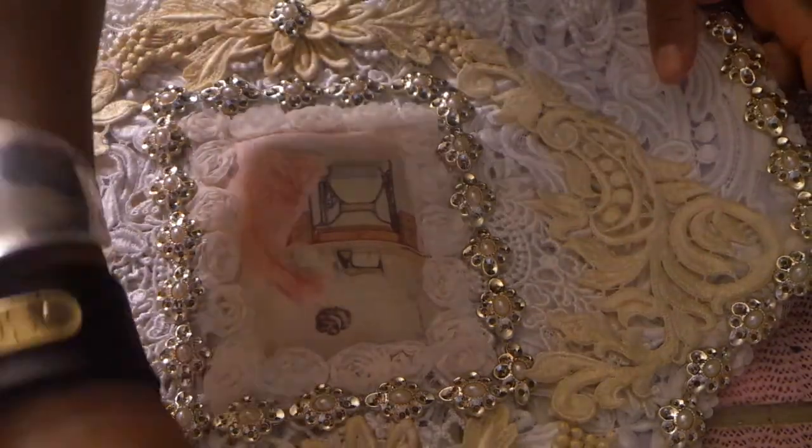Okay, so next, let me put this to the side somewhere. I don't know where. I have stuff everywhere. Okay, next is a mixed media piece I did.